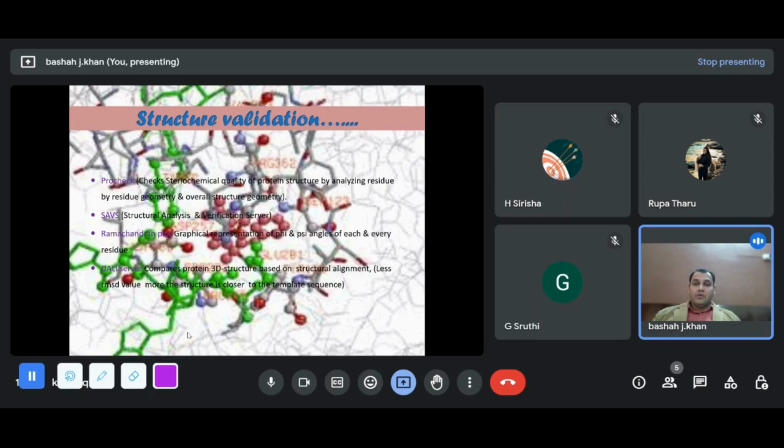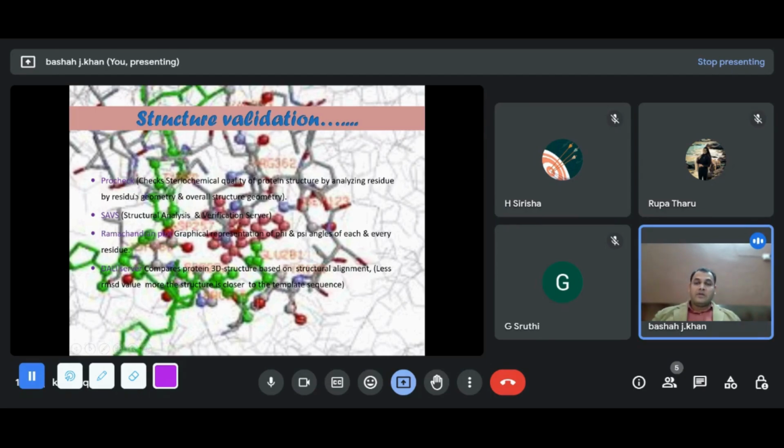Then after the modeling, the protein structure has been developed. What are the things that you can do further? You have to check the stability of the protein. These are the servers in which you will analyze the protein structures for their stability or the quality of that structure: ProCheck is there, SAVES server is there, Ramachandran plot is there, Dali server is there.